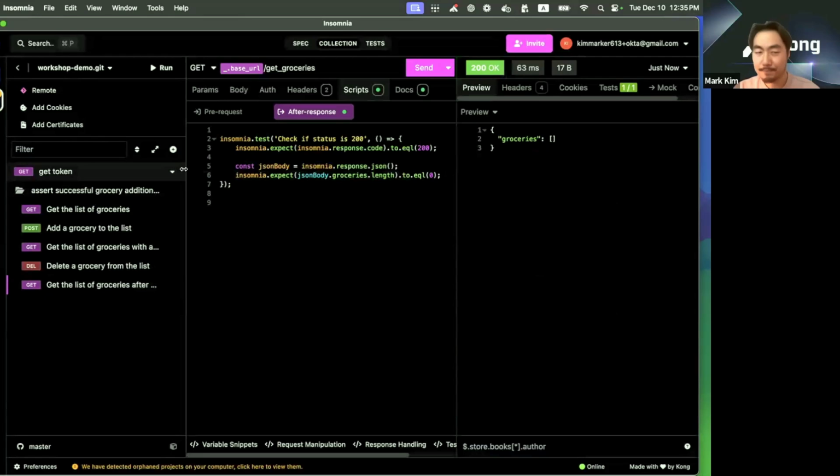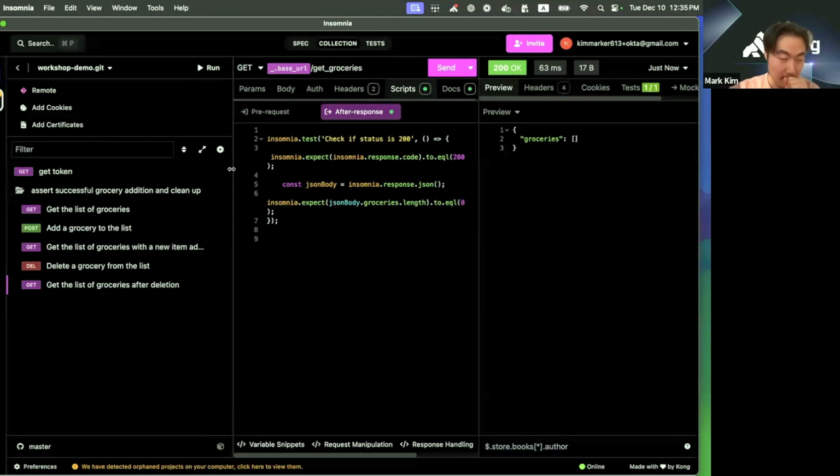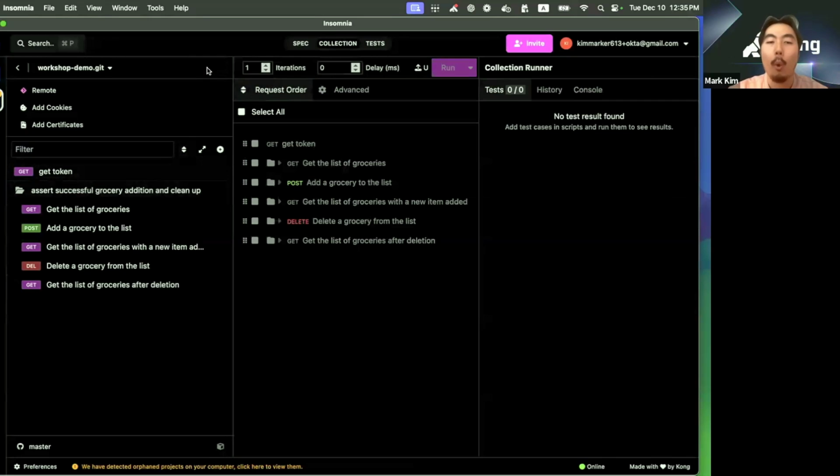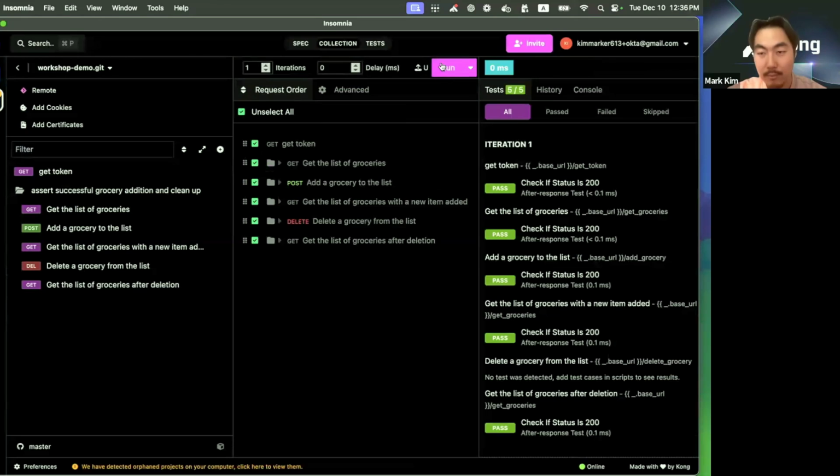So this is kind of like a test case, right? Now what we can do here is go to this run button with the play icon. This is a collection runner feature that we recently shipped. You can select it all and run them one by one. Boom, here. There's a test result here as well as the history and console. And you can set up as many iterations as you want to run with some delay. Let's say, for example, we're going to run 3 times, each second. So I'm going to click run again.